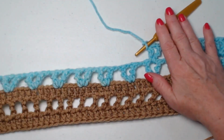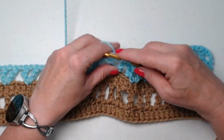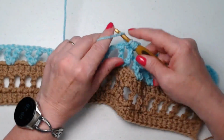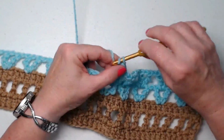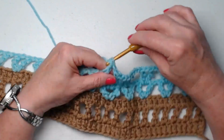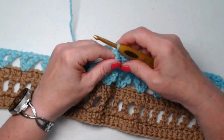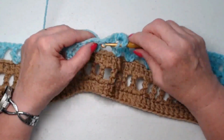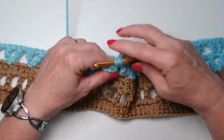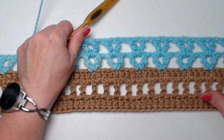Okay, so what we're going to do is we're just going to repeat this across until we reach those last 3 stitches, and then we'll chain 1 and triple in the last 2 stitches. And again, this is the same for all sizes. The only difference is you'll have more stitches across. And again, this stitches up super quick because we're using triple stitches and it's open and lacy. And isn't this just the perfect poncho to take on vacation? I think so. Isn't that pretty?